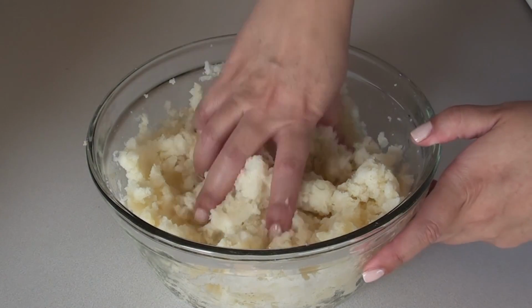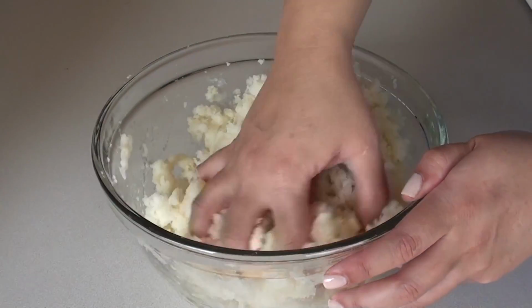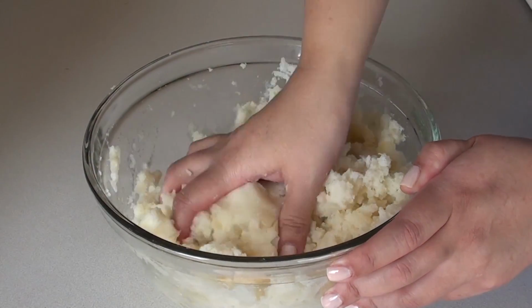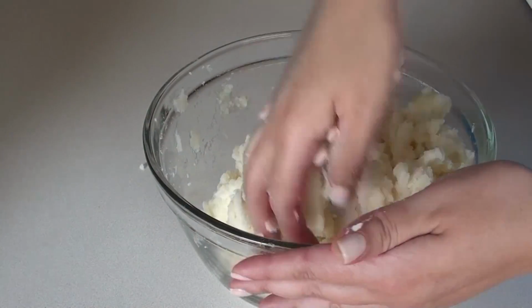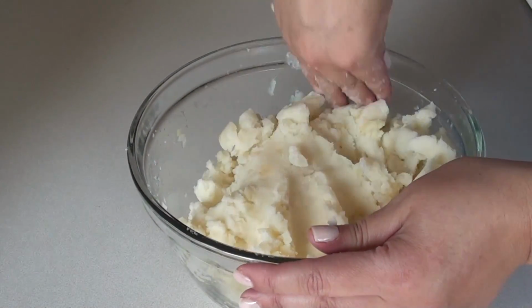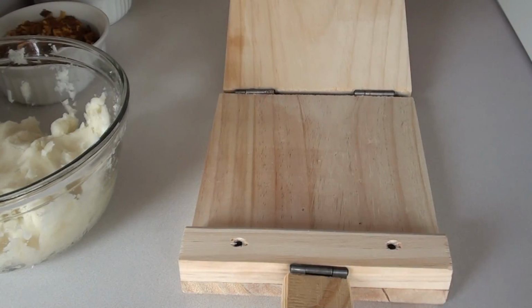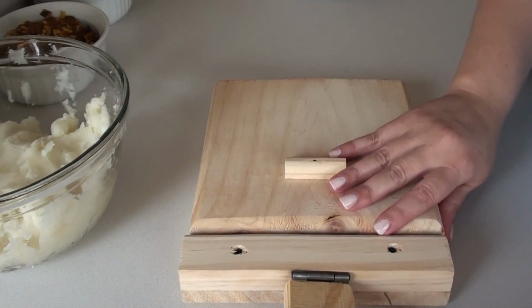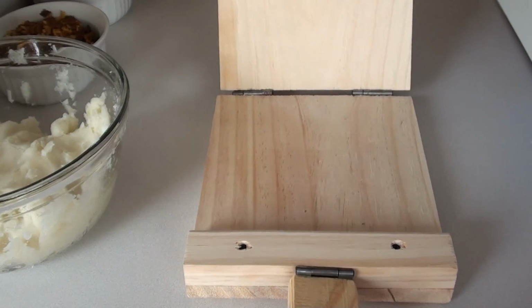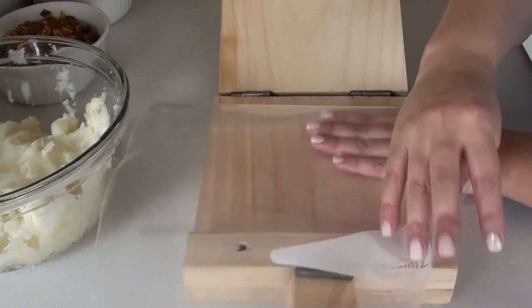And now that our mashed potatoes have been cooled, what we're going to do is we're just going to knead them and make a nice smooth dough. And now we're ready to make our potatoes. To make our potatoes, we are going to use the tortilla press and the Ziploc bag that we use to make our empanadas.